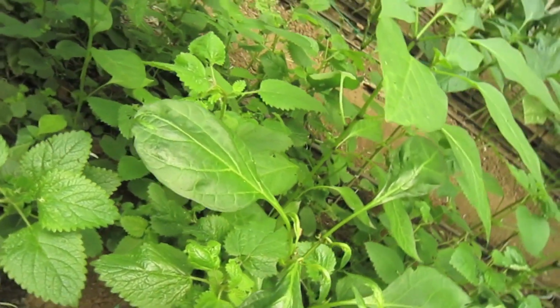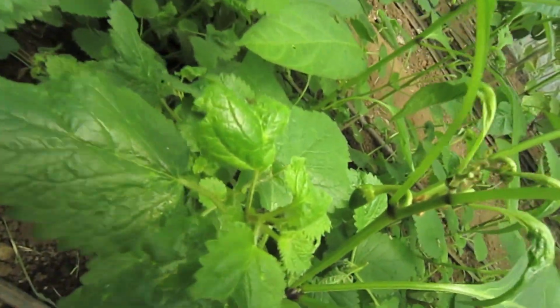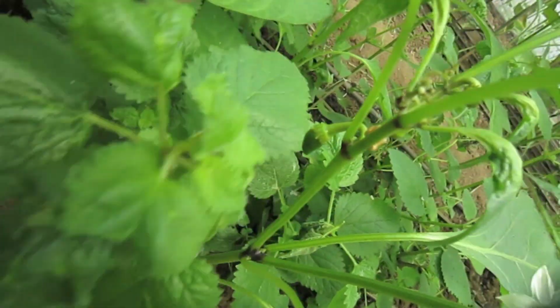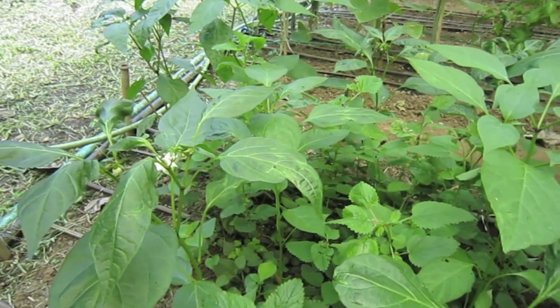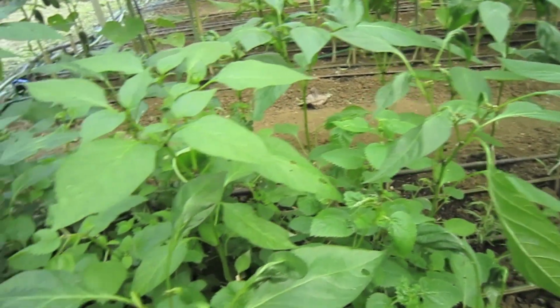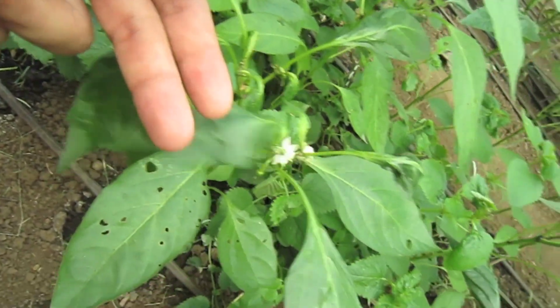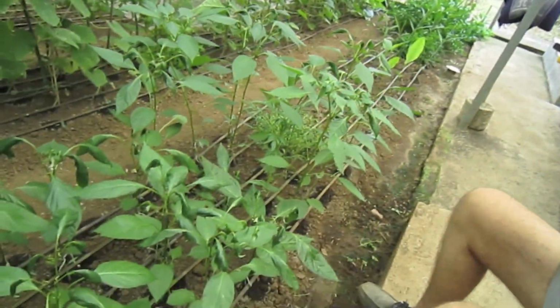We're now here at the part of the Echo Backyard Farm where we have our hot peppers. You can see here one of our jalapenos already having a small bulb of fruit. Actually, all of the plants are already developing a lot of flowers, and they're developing bulbs already after the flowers have been pollinated by the bees that we have here. But as the plants are growing, we've noticed that there's a bit of deformities on their leaves. That's why Papa now is going to take pictures of it.